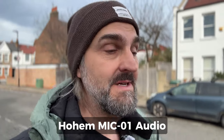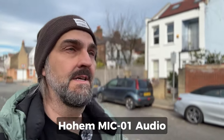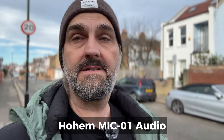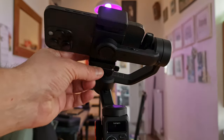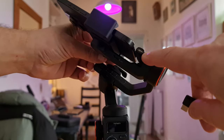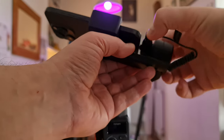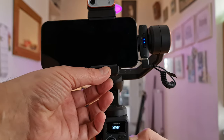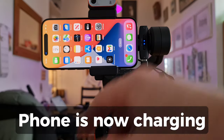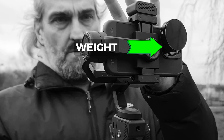As you take the transmitters and the receiver out of the box, they automatically connect and you're ready to go. The receiver also has a USB-C pass-through charging port. So this means that you can still charge your phone with the receiver plugged in. To use it with the iSteady M6, just mount it as usual, but this will move the phone further away from the middle. So this might make adding extras like lenses and filters a little bit more tricky because all the weight is at the camera end.